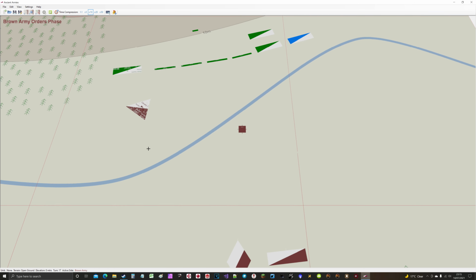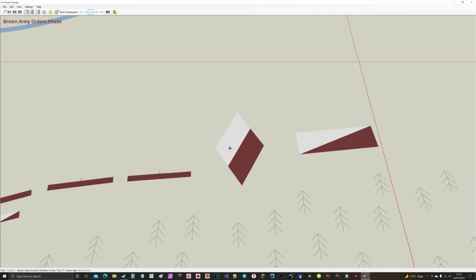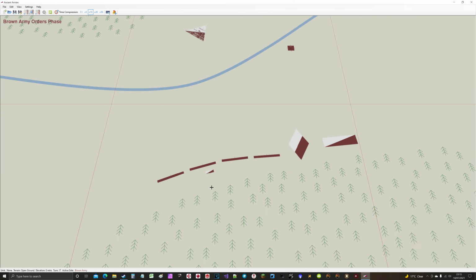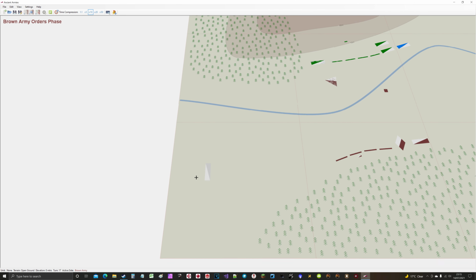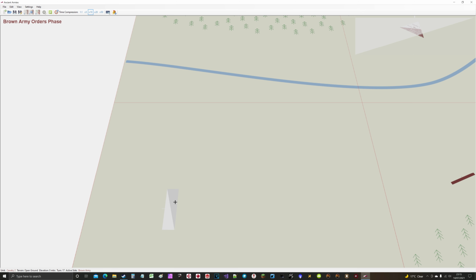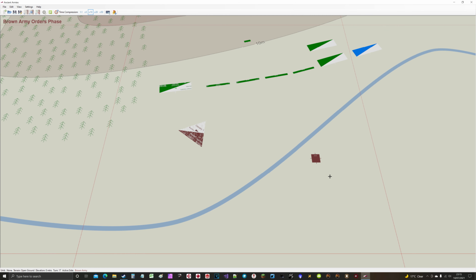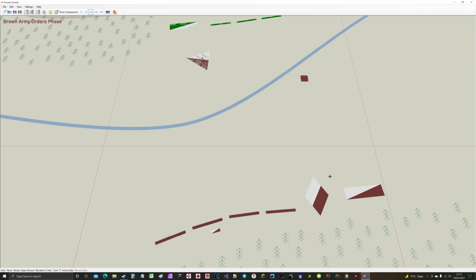If you look down here at our own units, you can see no information on them at all. We just know they're there and that's it. As for our chap down here, we don't know whose side he's on, although obviously if you're playing the game and paying attention, you should know he's one of ours, because when you were nearer, you saw he was one of ours.